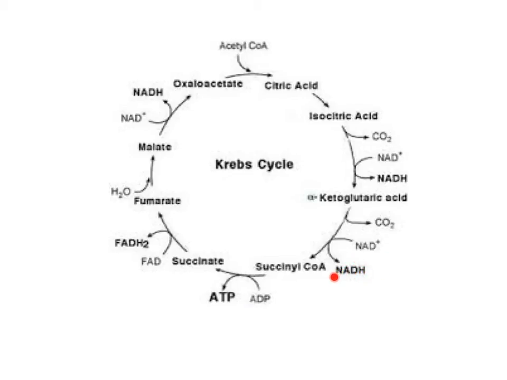Alpha-ketoglutarate becomes succinyl-CoA through oxidation by losing CO2, and NAD+ becomes NADH through reduction. Succinyl-CoA becomes succinate through oxidation by releasing coenzyme A, and ATP is created through substrate phosphorylation.